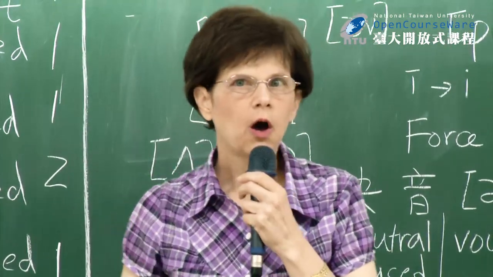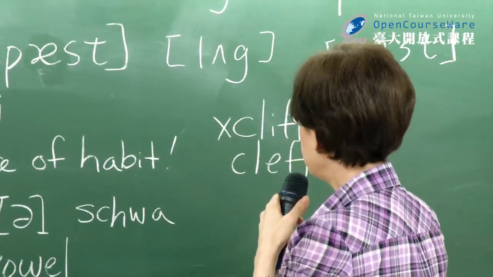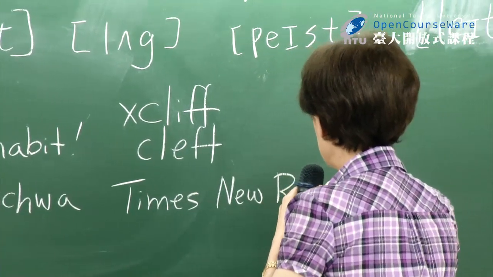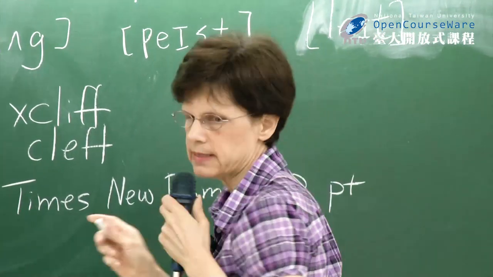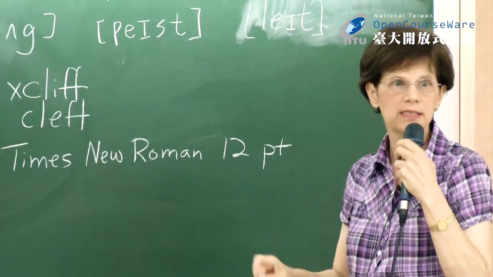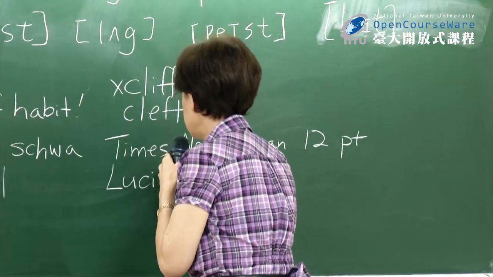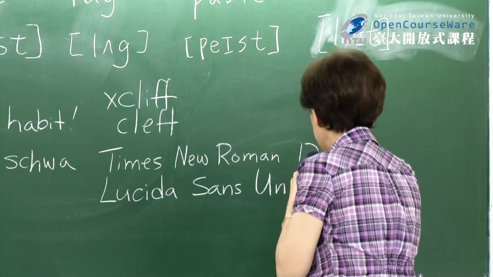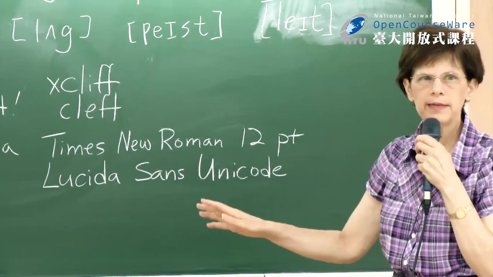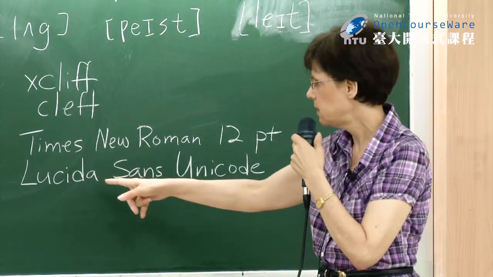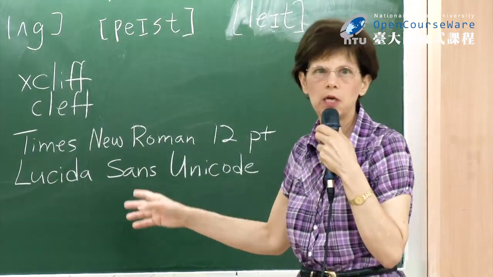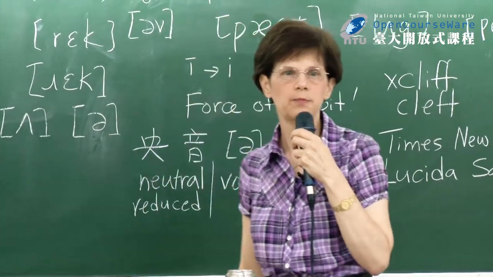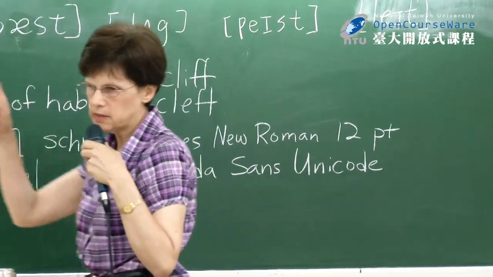A mechanical issue. For regular spelling, for text, use Times New Roman. 你们那个笔记等等，用 Times New Roman 12 points. PT 是 points, 是指那个字体的大小。Times New Roman, 一般的文字就是用这个。For IPA symbols, everybody note this. Lucida Sans. This is a French word, but we still say the S. Sans. Unicode. Unicode means that no matter what the operating system is that you're using, even if you're using an Arabic operating system, everything will still come out correctly. Lucida Sans Unicode. Use this for IPA symbols. Sorry, Alex, here, can you see? All right? Lucida Sans Unicode for IPA symbols. Don't use anything else. 一般的文字就用 Times New Roman, 都是十二 point.